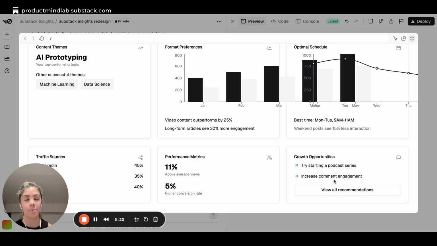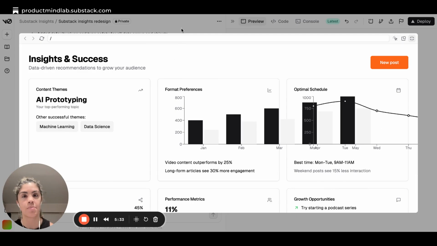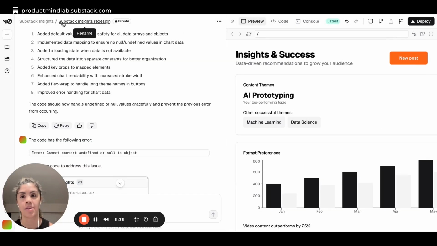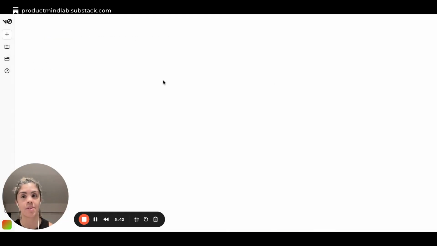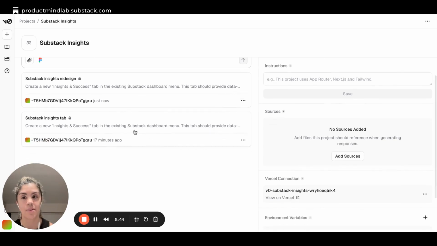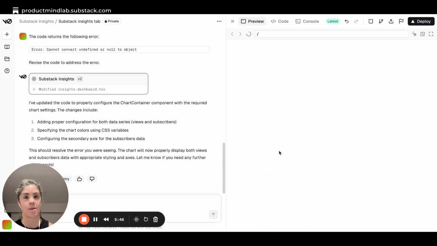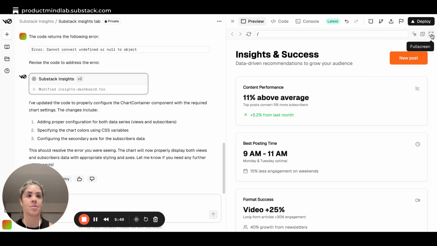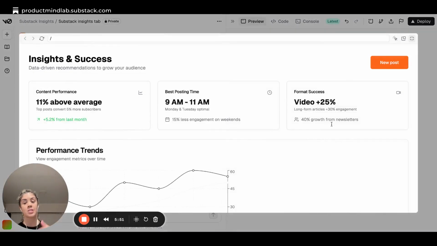Really interesting. One thing to note about generative AI in general is that it is probabilistic, not deterministic. So I actually did this exercise right before the video. Let me show you the prototype it actually came up with that I liked a lot. I liked it significantly better than this one. So let's go into that one. This is the same exact prompt, and it's a really great example of probabilistic versus deterministic.